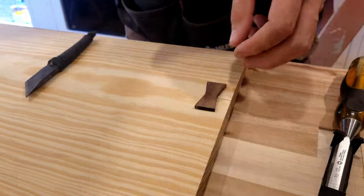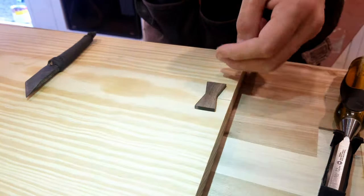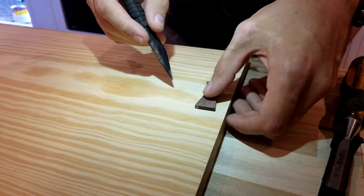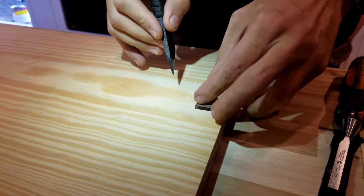Okay, I made up some quick bow ties, and I'm just going to hopefully inlay these here on this crack so they don't open up anymore. Shoot.